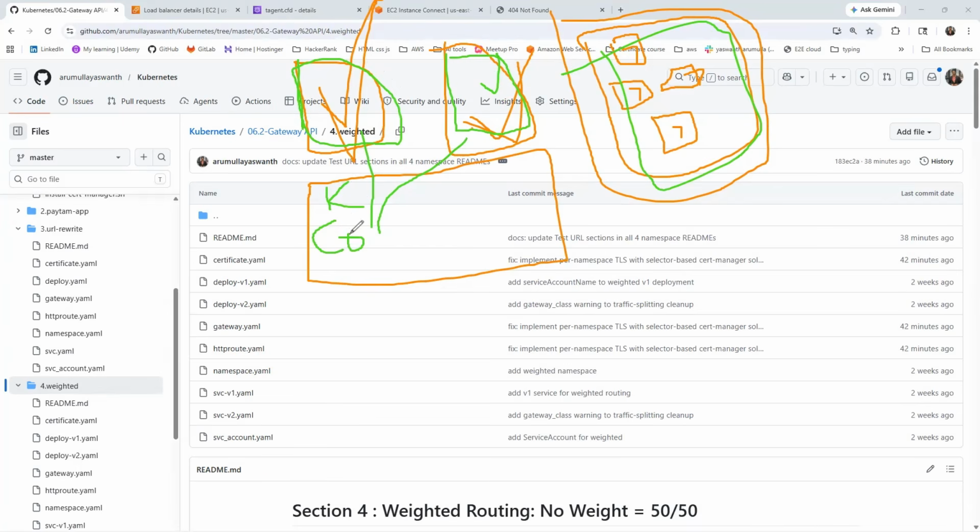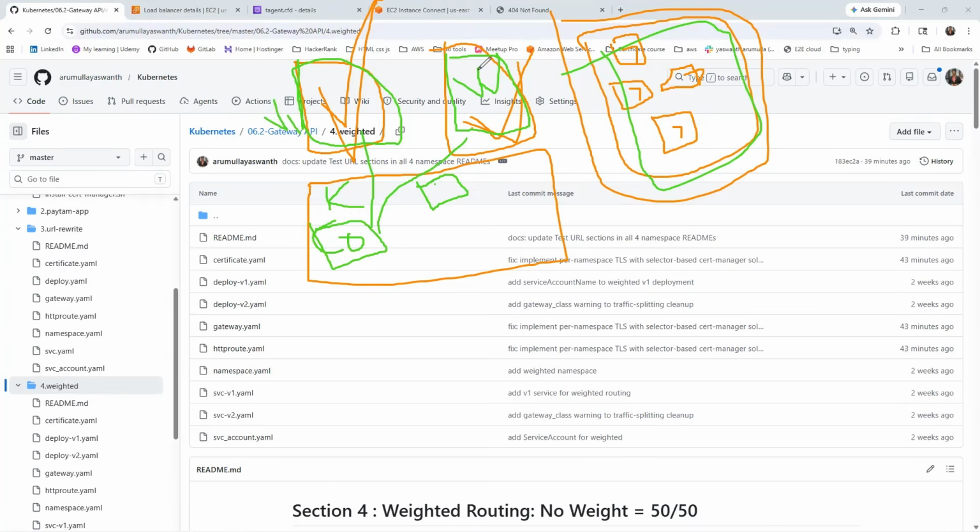This Canary model deployment, by default in Kubernetes, will not work. Only with the help of the Ingress or Gateway API method are you able to access this Canary model deployment. Okay, in this Canary model deployment, I will use the weightage. If I use the weightage, I will use my main application. This is the V1.